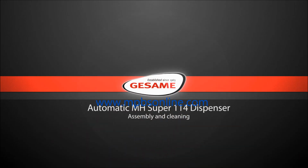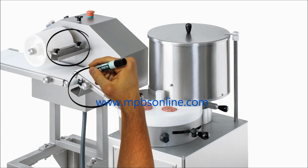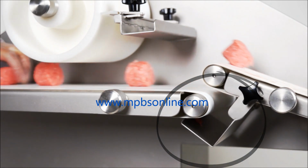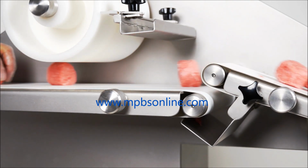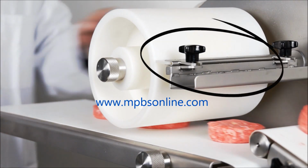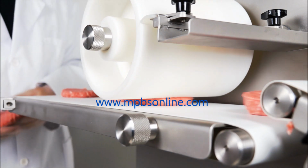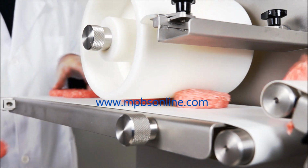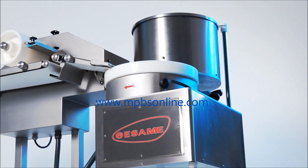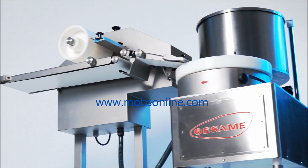Assembly and cleaning. The MH Super 114 has 2 cleaners, one situated at the back of the tilted belt, which allows product remains to be picked up once they are collected from the dispenser plate. The other, situated on the roller, allows for the collection and cleaning up of product remains once the roller has given the final shape to the portion. The practical design of the machine allows for quick assembly and disassembly and facilitates cleaning.